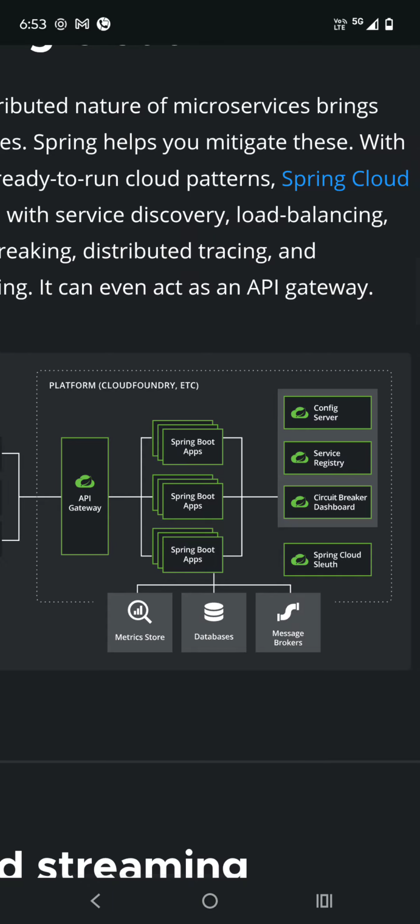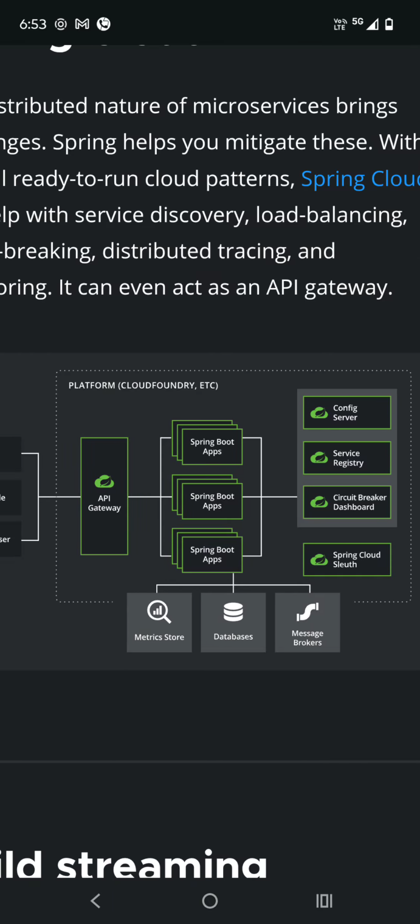A circuit breaker is a design pattern. Why do we use the circuit breaker dashboard? I'll explain that to you. Basically, when we are designing multiple services, sometimes some service may go down, right? It may not work because of a network issue or some other error or exception. At that time, when another service is invoking that particular service, which has gone down and is not working, it may get an improper response, or it may wait for some time because the server is not responding.